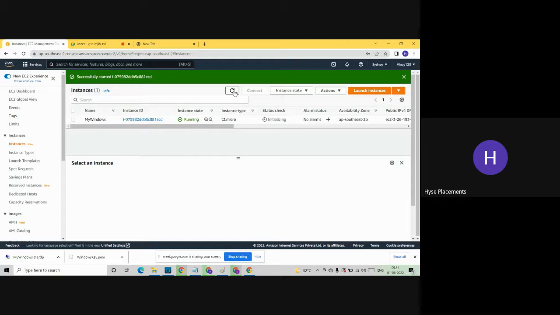Why? Because AWS will charge based on the amount of time you have used. Ideally, if I remember correctly, it is 750 hours per month free. If this instance is in start state for more than 750 hours, after that they will charge us per hour, per minute. So that is the reason it is always advised to stop the instance once you are done.